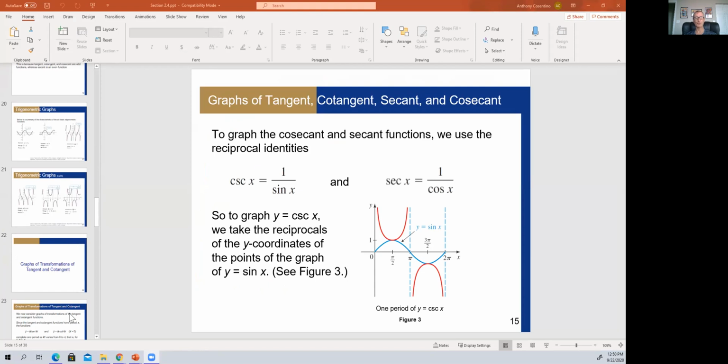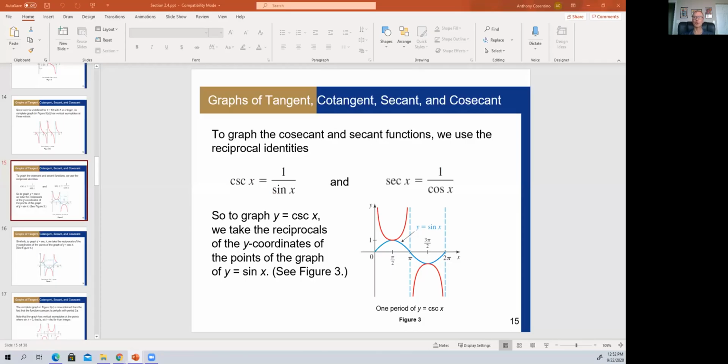And with regards to those, the amplitude, excuse me, is not as important, because when we talk about amplitude, when you multiply a number by infinity, it's still infinity. So the amplitude is just how quickly it blows up to positive infinity or goes down to negative infinity. So we really don't focus on amplitudes as we do with sine and cosine.